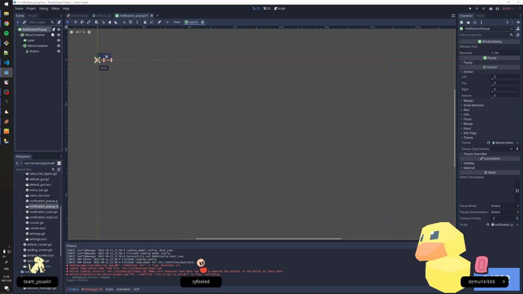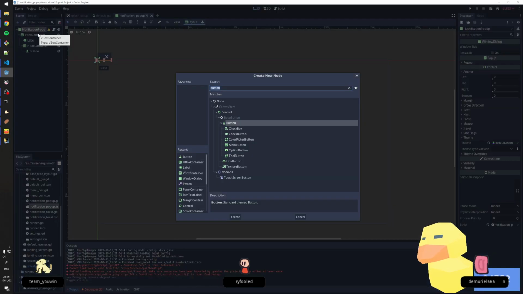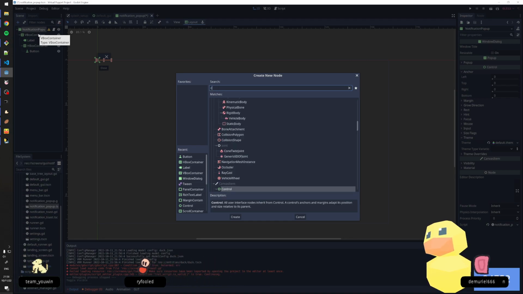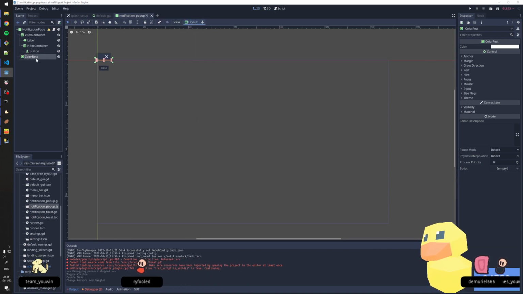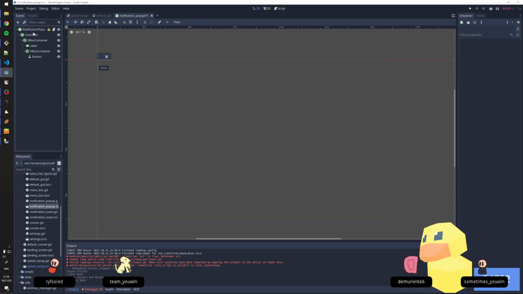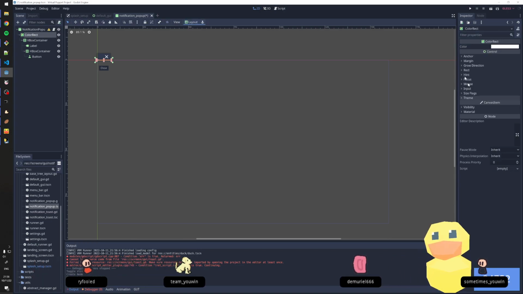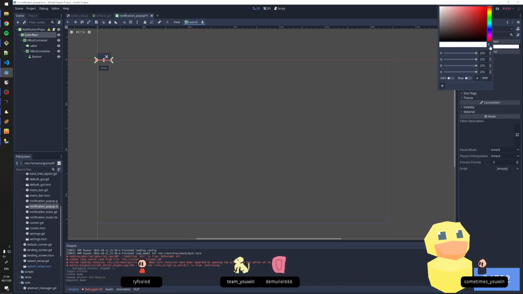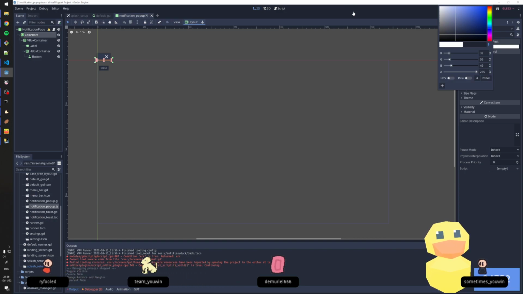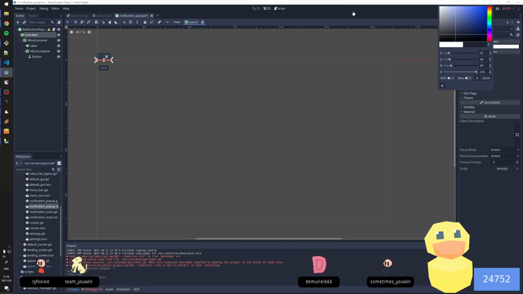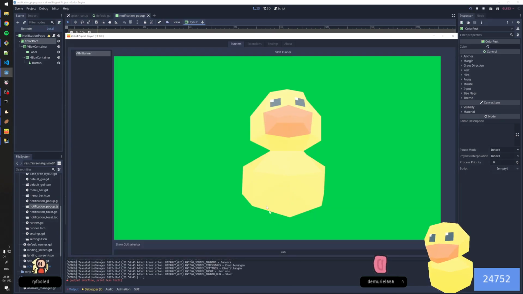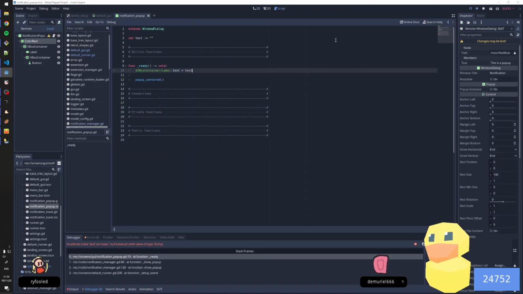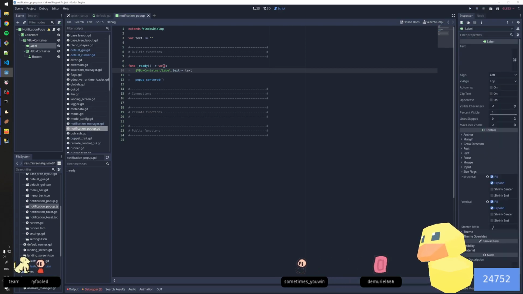All right, so how does this look? That's fine. We can add a color rect inside of it. This will be full rect. And then we'll put this inside of you. This color rect will have color, I guess the dark color, and we'll figure it out, I guess. That's fine.